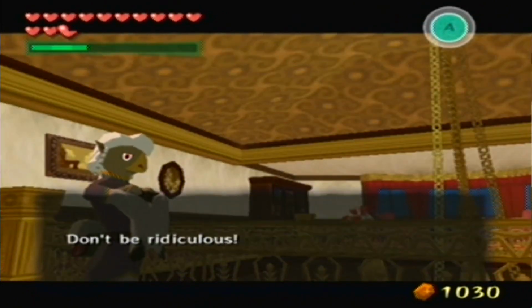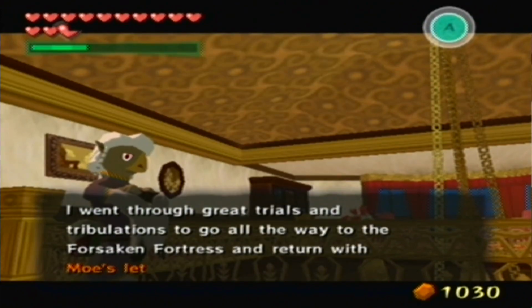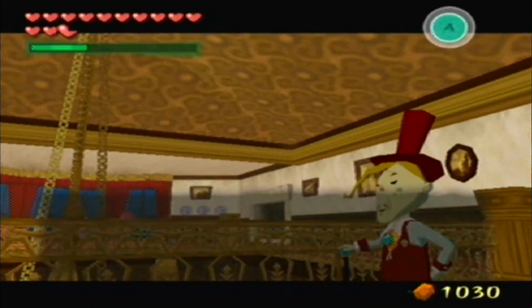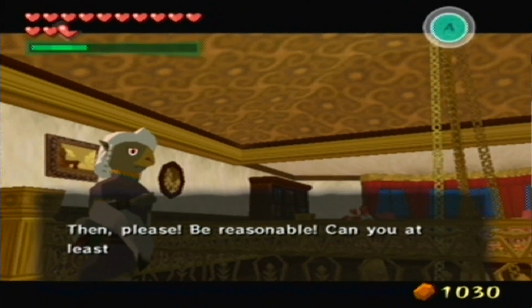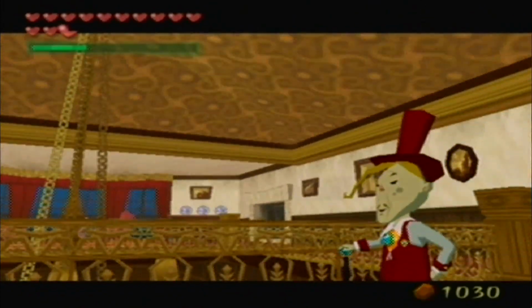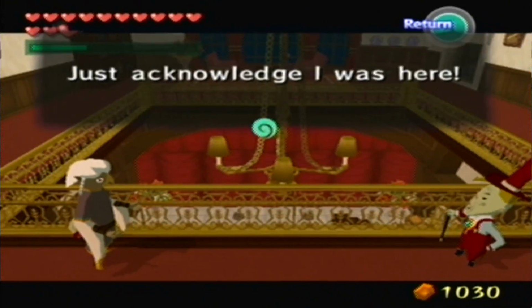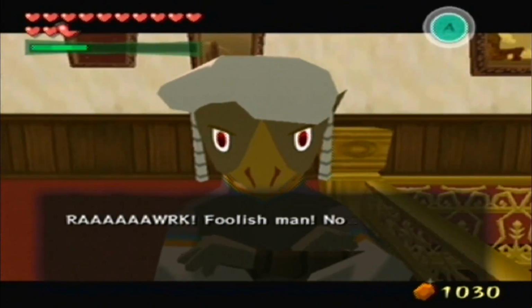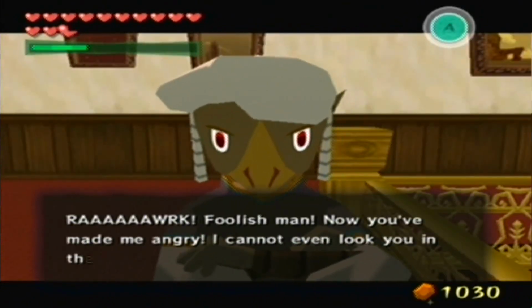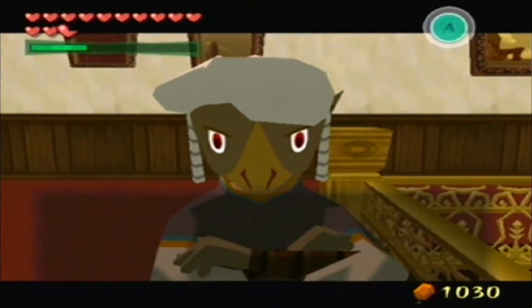Don't be ridiculous. I went through great trials and tribulations to go all the way to the Forsaken Fortress and return with Mo's letter. Silence! Be gone, be gone! Then, please, be reasonable. Can you at least... Silence! Be gone, be gone! Just acknowledge I was here! Silence! Be gone, be gone! Foolish man, now you've made me angry. I cannot even look you in the face any longer, or I fear I might puke everywhere. I must go somewhere to cool my feathers.